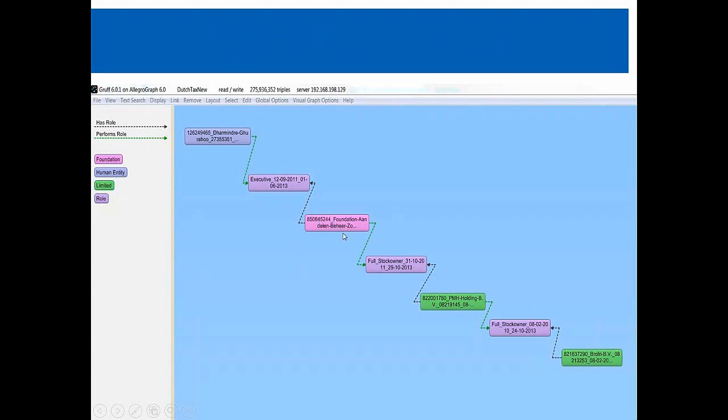Then this foundation was a stock owner from this date to this date for this particular holding company, and then this holding company was a stock owner from this date to this date for this particular company, etc. We've seen this pattern almost 9 levels deep, companies owning other companies. You can imagine if you're 9 levels deep and the 5 layers above go bankrupt, no one in the world will be able to figure out who has to pay tax at some level. Anyway, I hope you understand this is one way. Again, I could have had a direct line between them, but it was for the analyst far better to have an object in the middle that he could inspect.